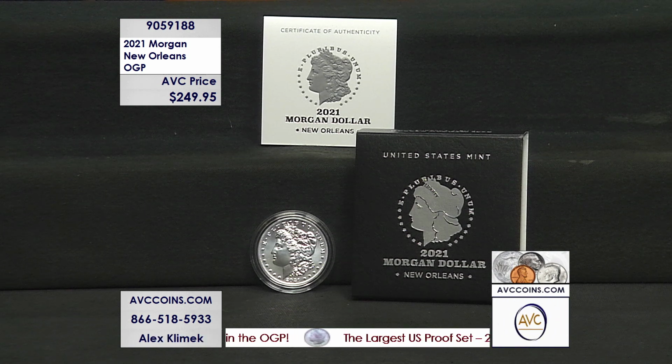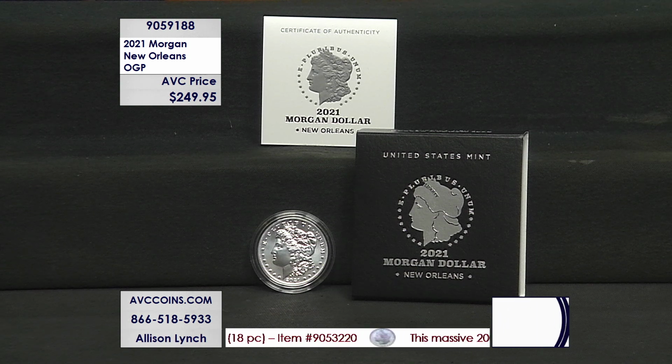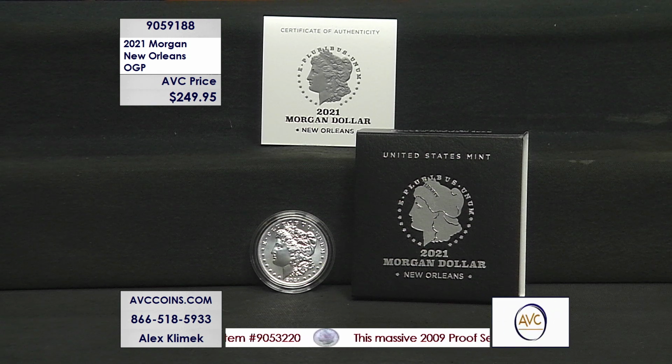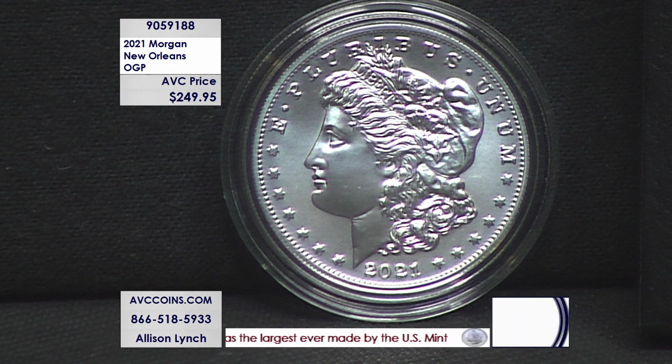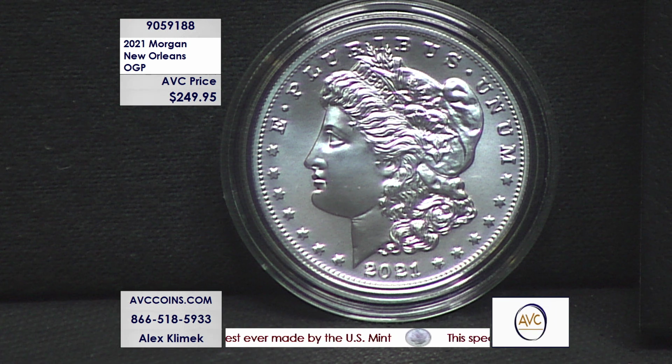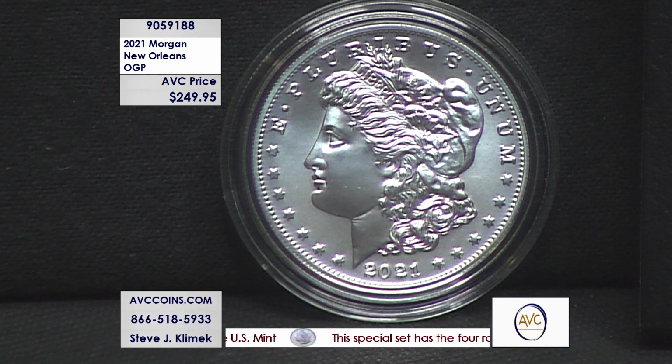Now, when it comes to Morgan dollars, the New Orleans Mint was unique due to the fact that they were known among collectors as the hand-me-down mint. This was a moniker that the New Orleans Mint earned due to all of the coin dies and presses that they received coming secondhand from the Philadelphia, San Francisco, and even the fabled Carson City mints. What this meant was that the Morgan dollars struck at the New Orleans Mint had nowhere near the high levels of strike quality and eye appeal that we had grown accustomed to, especially when you start comparing the Mint mark coins to the beauties struck at the San Francisco Mint.